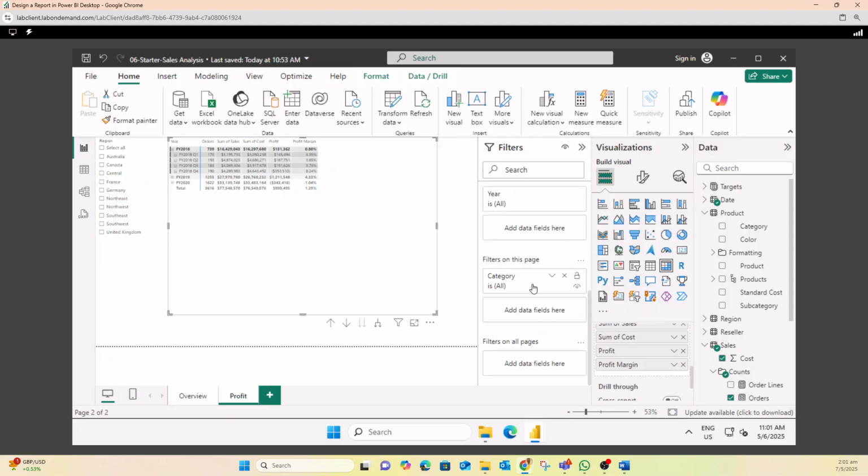Yeah, here you go. And then after that, add the data fields here from the product subcategory. Add to this filter.